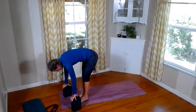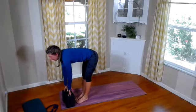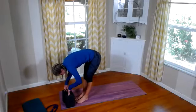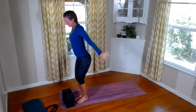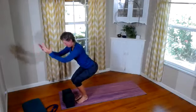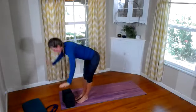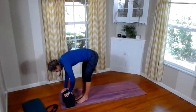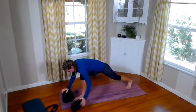And bring that foot forward, standing forward fold. Inhale, lengthen through the spine. Exhale and release. Inhale, sweep our arms up. Exhale it around to chair. Inhale and lift. Exhale, dive it down and over. Inhale, lengthen through the spine. Exhale and release. Left foot forward, right foot goes back.